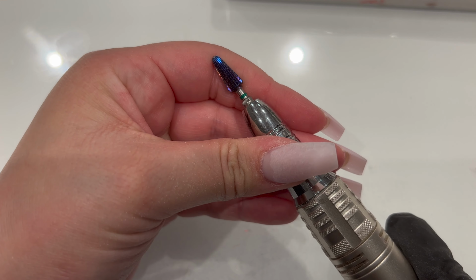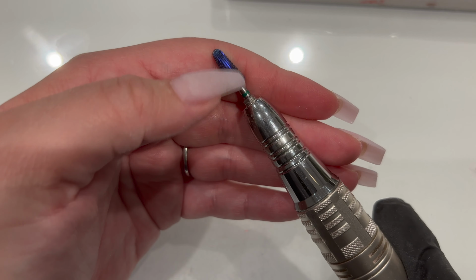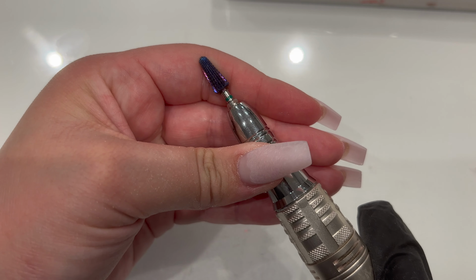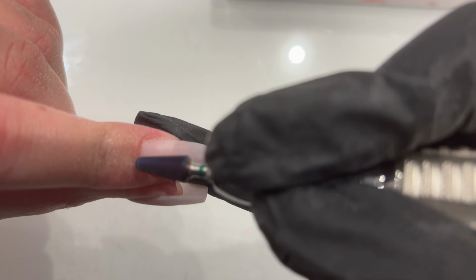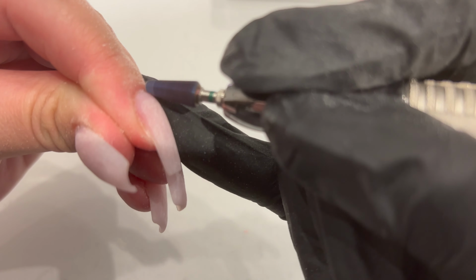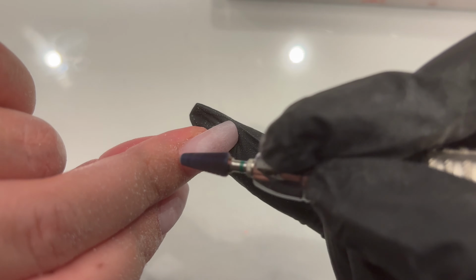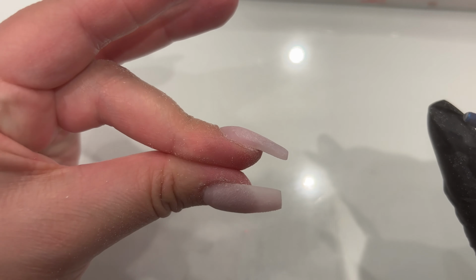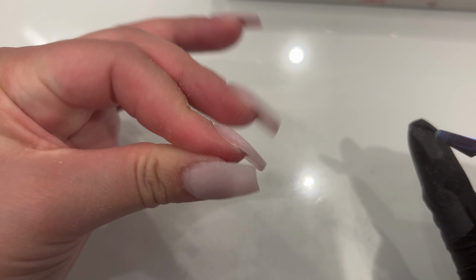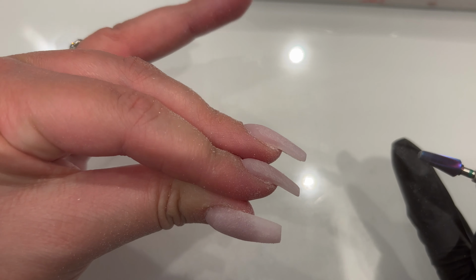Then next, what I'm going to do is I'm going to grab the Tornado bit by Nõbu. This is like a 5-in-1 bit, so as you get further to the bottom of the bit, obviously it gets coarser. So I use this to just neaten up my application and also to seal around the cuticle area as well. So this is the point when you want to keep an eye on your structure, your side profile, obviously any adjustments you want to make, obviously this is the time to do that.